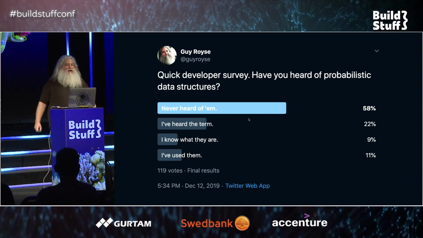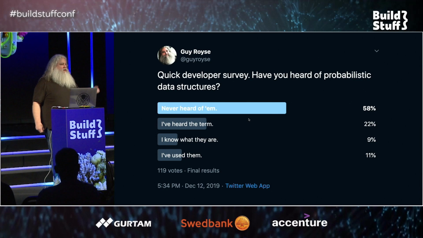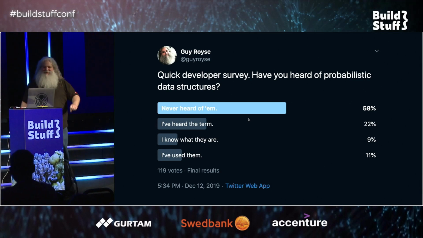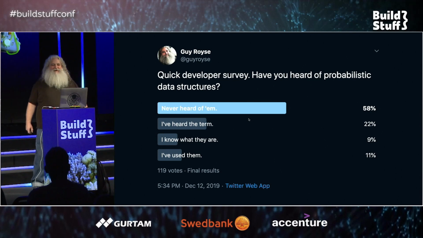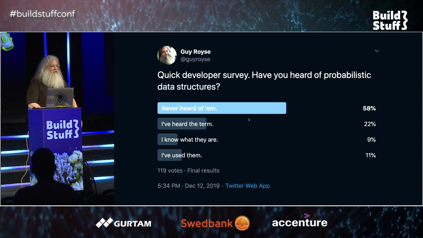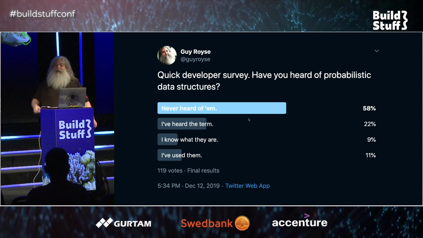Another fifth of them had heard the term, but they probably heard the term in the question. Because we tend to be kind of literal-minded sometimes, don't we? So we're talking 4 out of 5 people have no idea what these things are. If you don't, that's great. That's why we're here. The other 20% were split more or less evenly between knowing what they were and having actually used them.